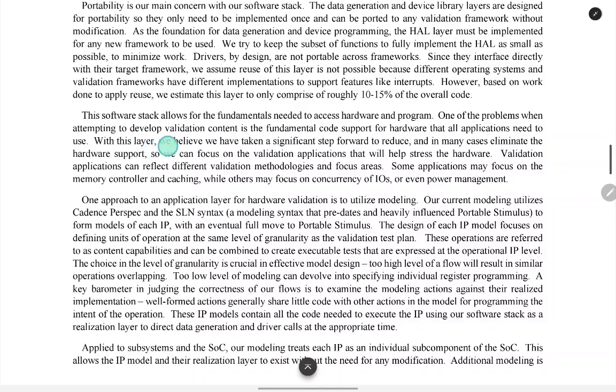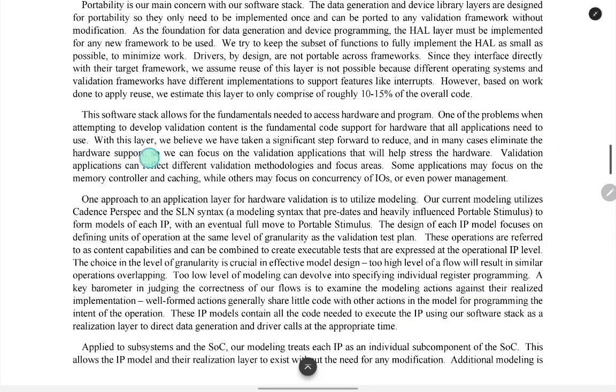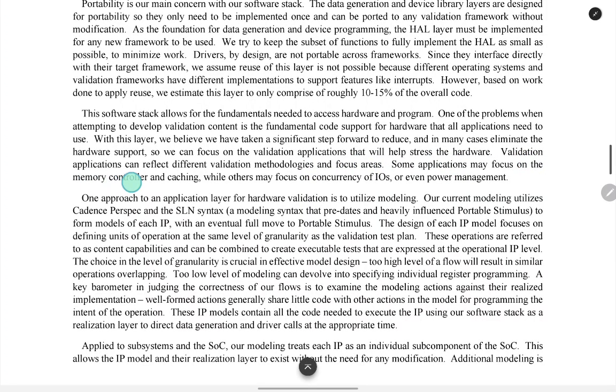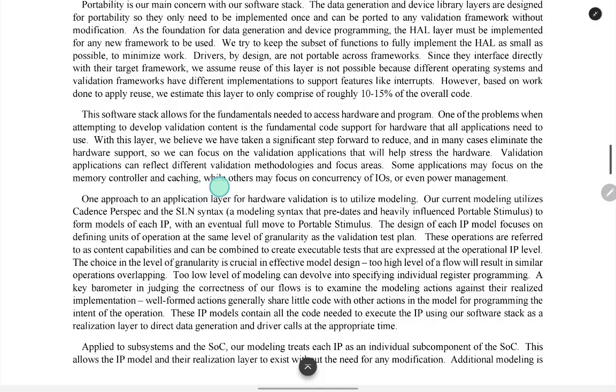With this layer, we believe we've taken a significant step forward to reduce, and in many cases eliminate, the hardware support work, so we can focus on the validation applications that will help us stress the hardware. Validation applications can reflect different validation methodologies and focus areas. Some applications may focus on the memory controller and caching, while others may focus on the concurrency of IOs or even power management.